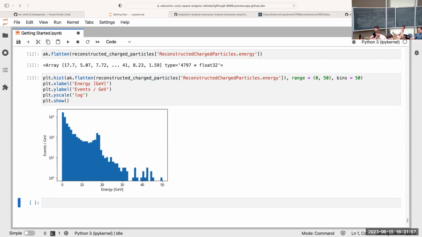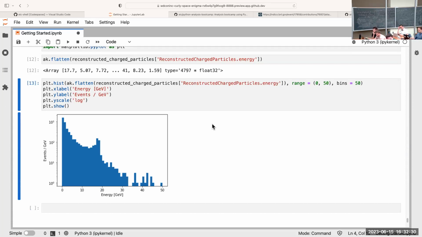But most of them are actually in this range below 10 GeV. We've got a peak here at, what value is that? 18 GeV. So those are probably going to be our charged electrons, but we can't tell that from the momentum itself. We would need identification. And then we have some particles that are actually very high energy. So those are going to be hadronic particles that were really caused by quarks that got knocked out of the proton.